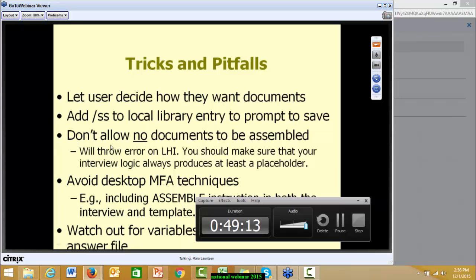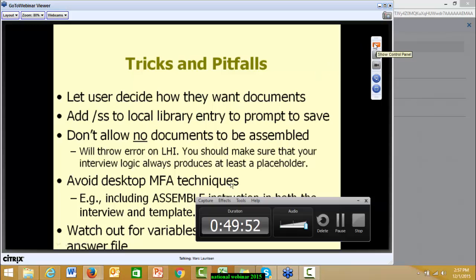Another important thing Bart mentioned is on present LHI, we assume when a HotDocs interview finishes that some document is being generated. And if you have a script like the one I just showed you where potentially the user can select nothing, no document will be assembled on the server, and when the user presses the Get Document button, wondering what's there, they'll get an error. So the answer to that for now is to make sure your logic always produces at least a placeholder document at the back end. Even if it only says there are no other documents to generate, that'll avoid that problem.